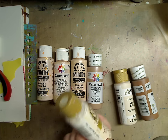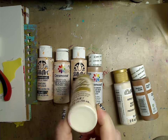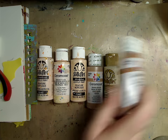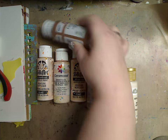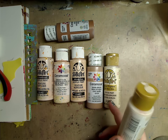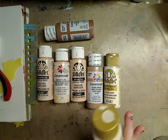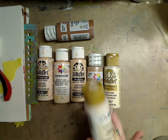This is Folk Art Warm White — not Walter White, Warm White! I love to mix a little bit of Bambi Brown into the warm white, or even raw sienna, which is also a Ceram Coat color, to get different shades. Because honestly, we all have different skin tones — more reds, more pinks, more yellows, darker skin tones.